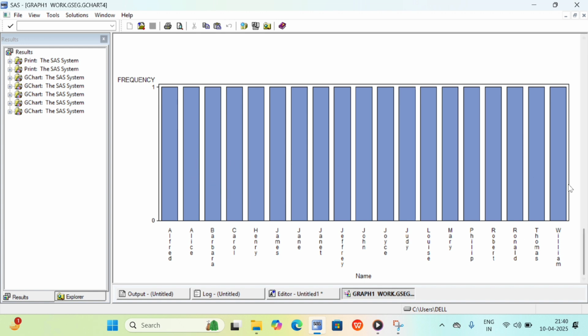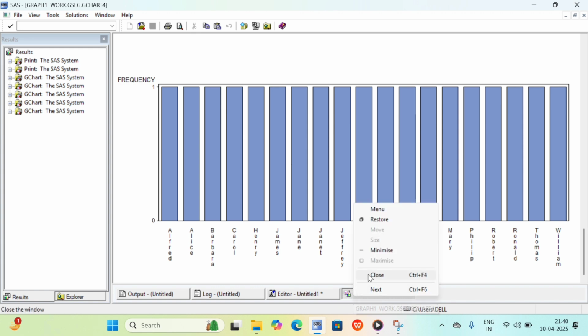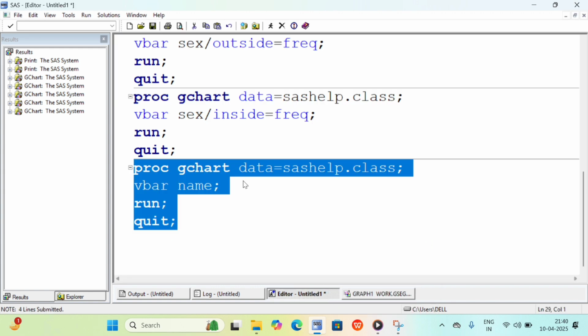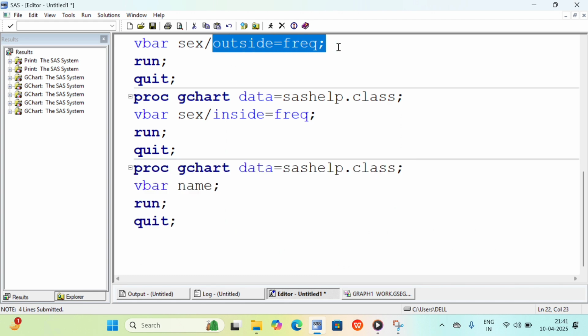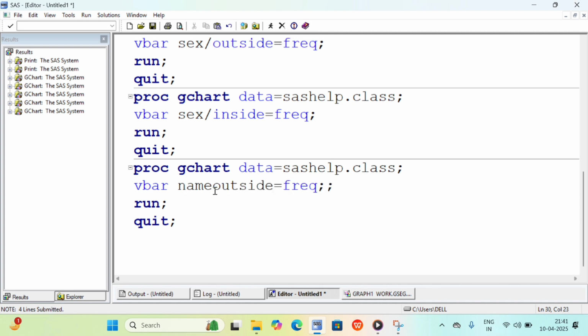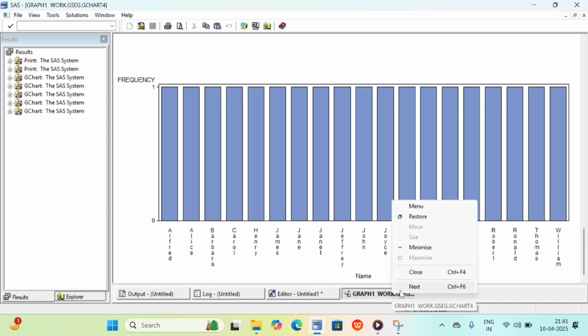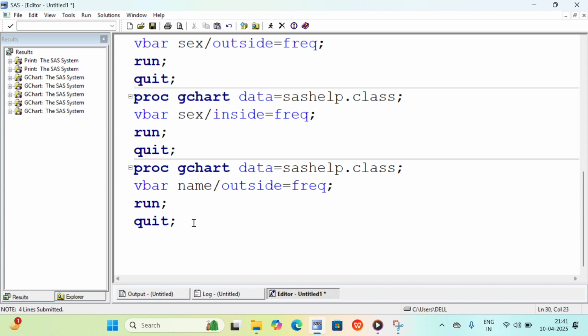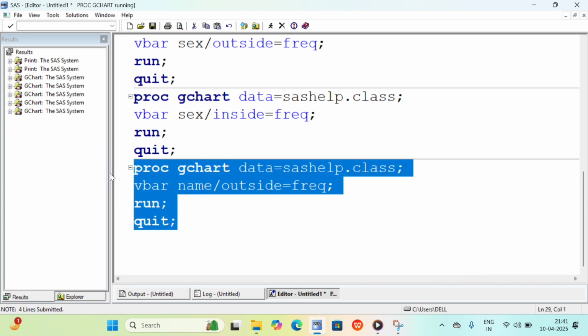This is about the vertical bar. If you want it to convert into horizontal bar, you can convert like this also. And before that we will use this option here also in my name. I'm copying this and pasting here, so give a slash here. So when I execute this, close this window here, then you should execute. So close this and execute this.